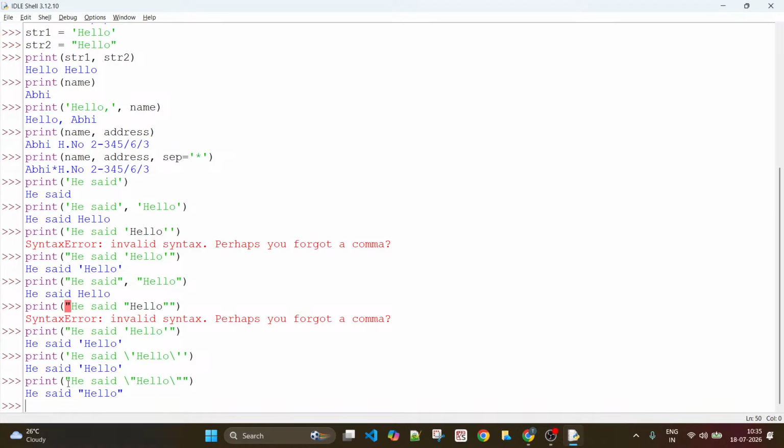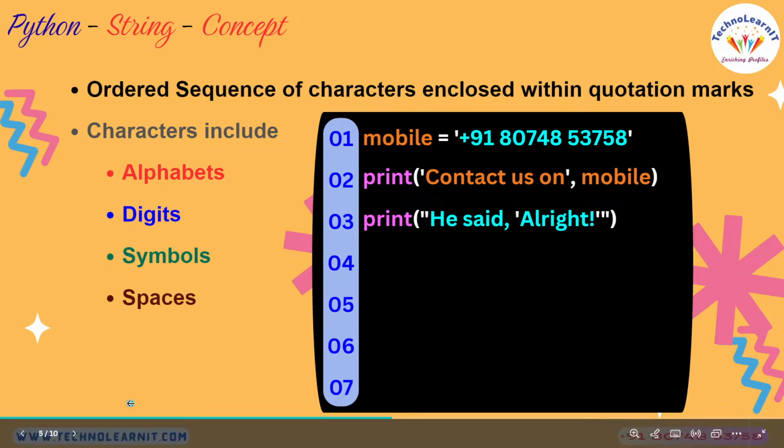So when to use single quotes, when to use double quotes, this is a general confusion for most people, especially beginners. So always think about this. Whenever you are using single quotes within single quotes, make sure the inner single quote has been converted into an escape character. Or when you are using double quotes within double quotes, then also make sure that the inner double quote is considered an escape character. Okay. All right. So that is what you see in a couple of examples now.